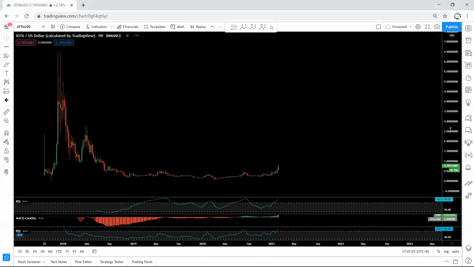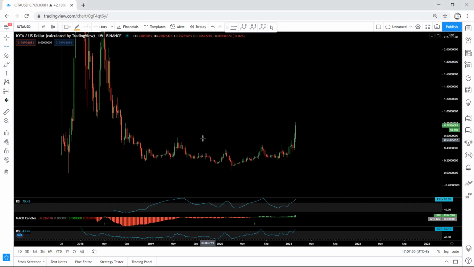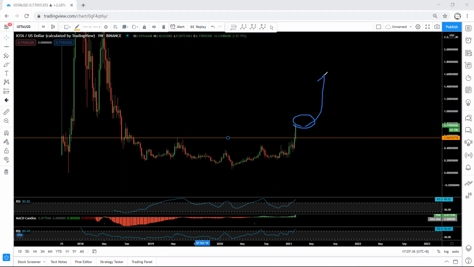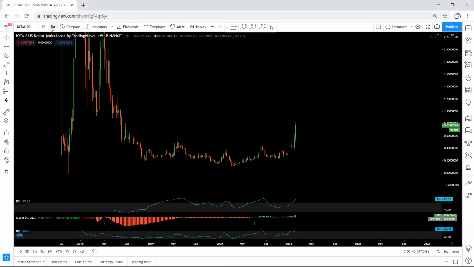In this case, we move to the weekly chart. Based on the weekly chart, as we can see, the price broke this top. I don't think we expect a reversal. We just want the correction for the continuation. In this case, we don't have anything else to talk about here.